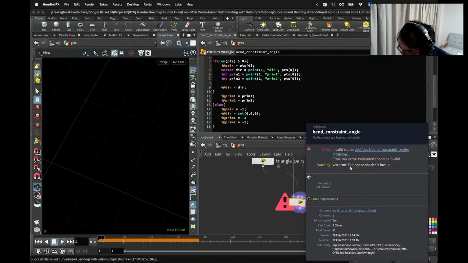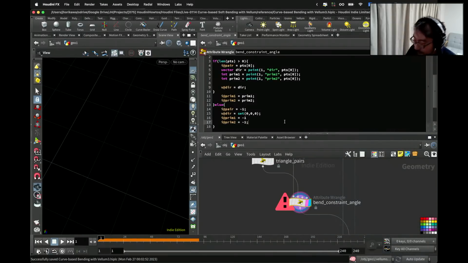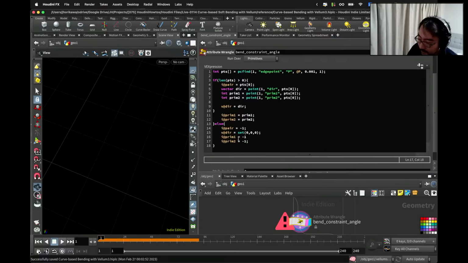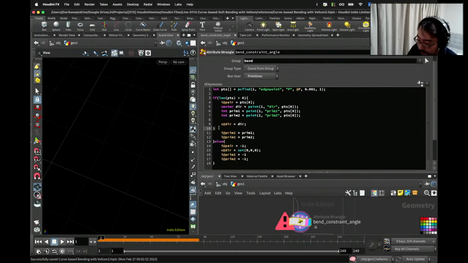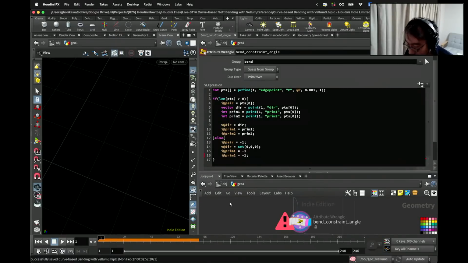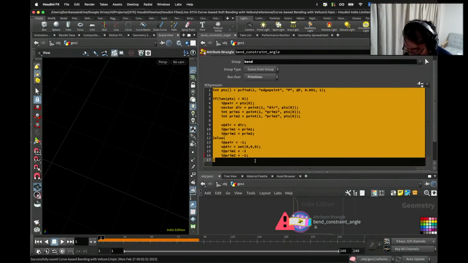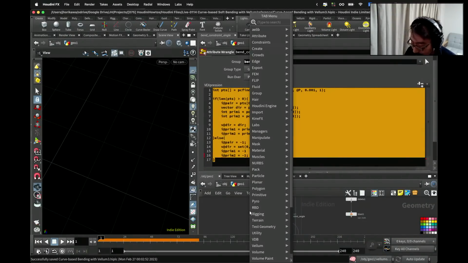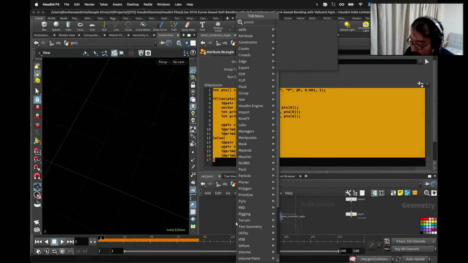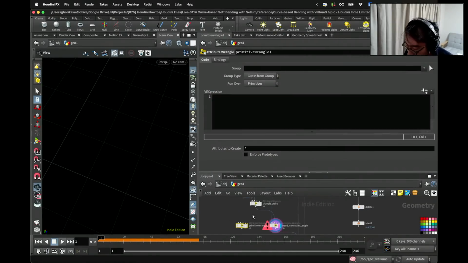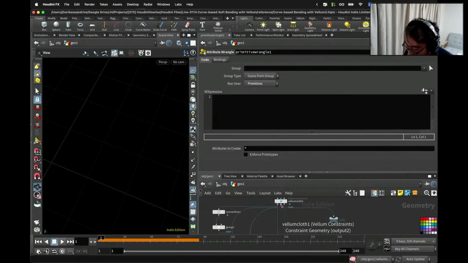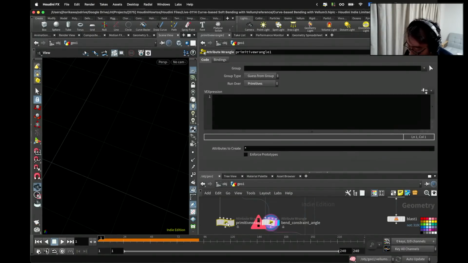Why am I having preload shader is invalid? Vex error, preload shader is okay, that's new. Not sure what's really happening here. Oh wait, what's this? Where did it come from? Something really interesting is happening here. I'm just gonna copy this and repaste it to a new one, because it seems like there's some hidden code which is blocking me with an error.